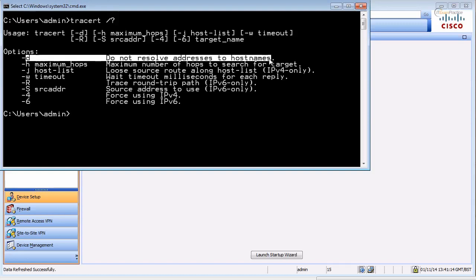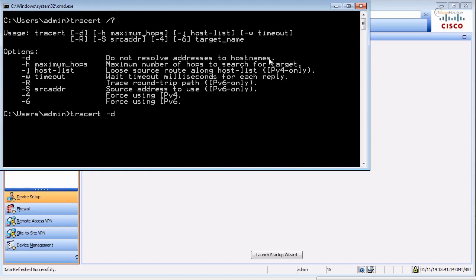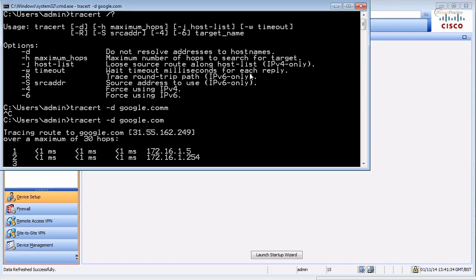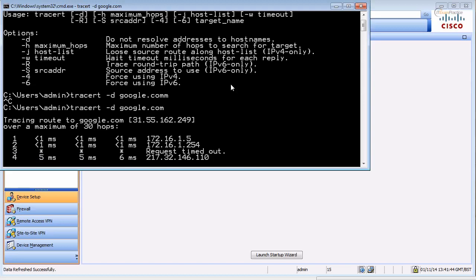That's why you should always follow it and add D. Then let's say I want to go to google.com. Oops, if I spell it right. Now it is going to show you all hops, all routers, all internet service providers that are on their way to google.com. Sometimes you will see request timed out.